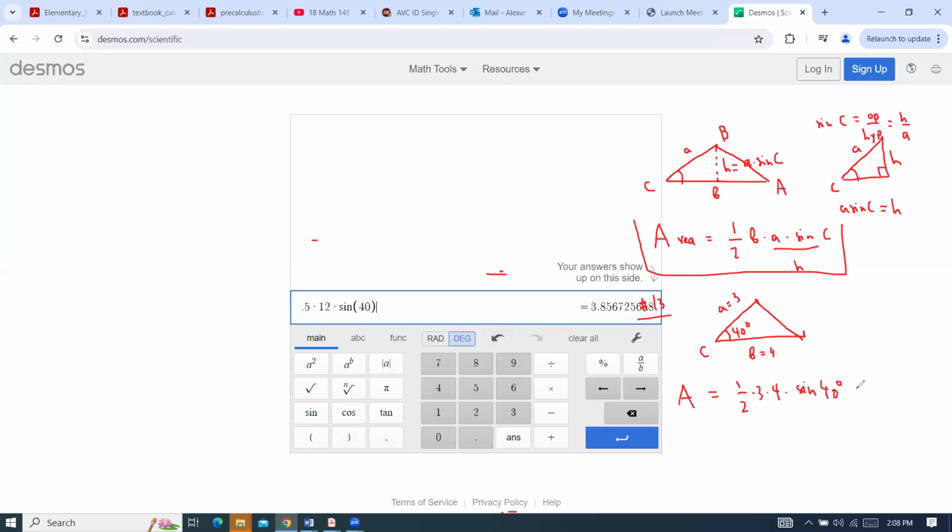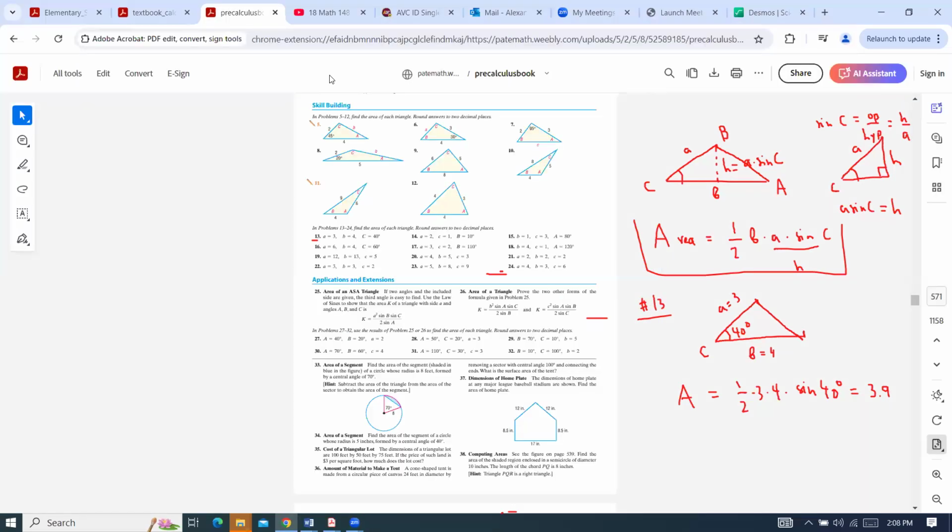It's always clearly given, so I can round this, put 3.9 approximately square units, 3.9 square units, right? Area, like that. And all problems here are pretty much the same. So I think I can do one more and move on to the next chapter, because they are really very similar. Let's say exercise number 17.